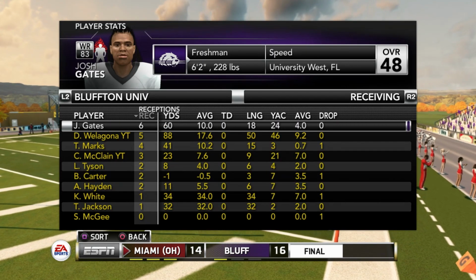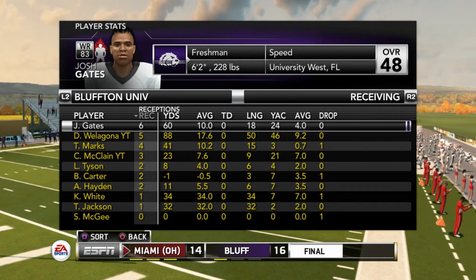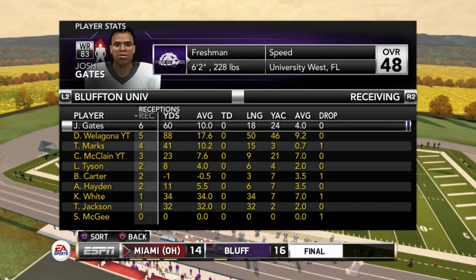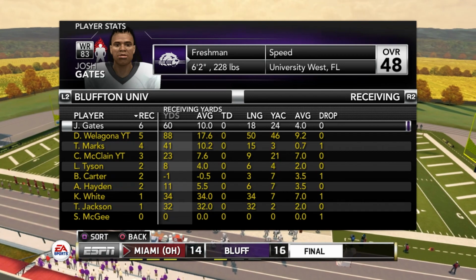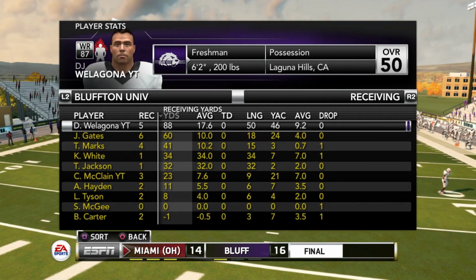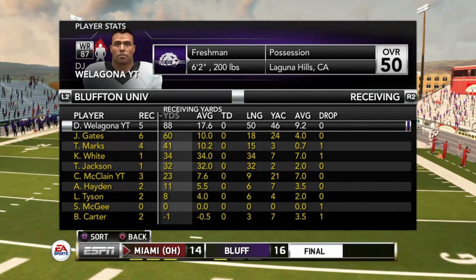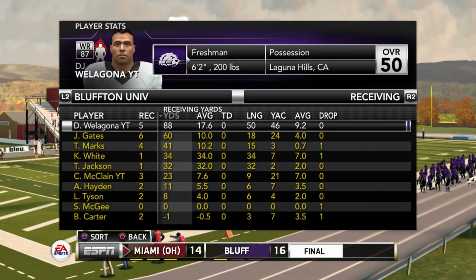These receivers also did exactly what they needed to do today. Nobody got into the end zone, but we did a very good job of holding onto the football. Only 4 drops, despite being a little bit more pass happy. Josh Gase led the team today with 6 catches and had 60 total yards, but he didn't lead the team in receiving yards though. DJ Welgana had our biggest play of the game, a 50-yard gain that set up one of our touchdown drives, matter of fact. And then also had 5 more catches as well. A great game for DJ Welgana.